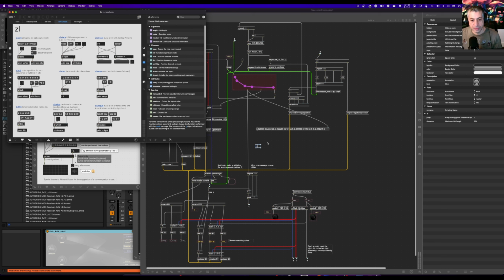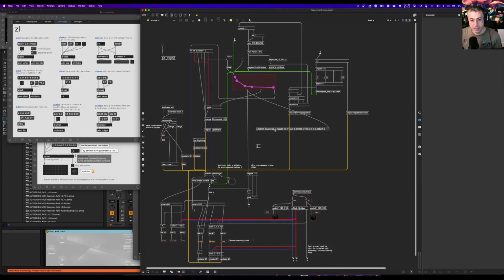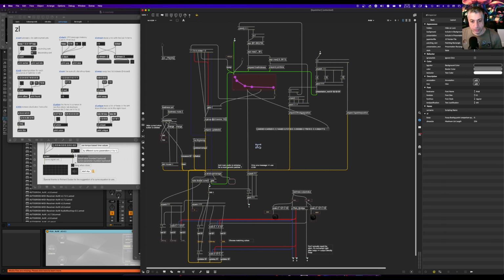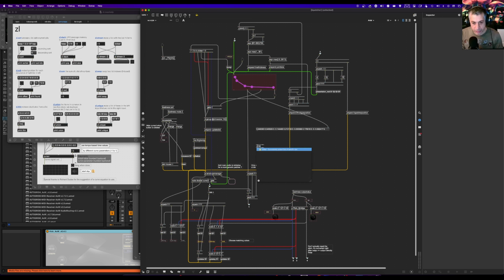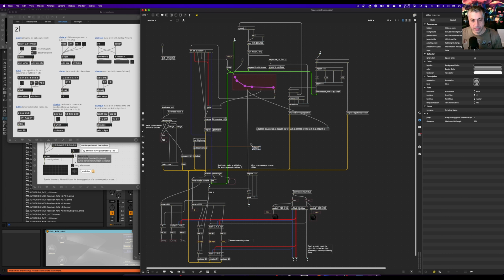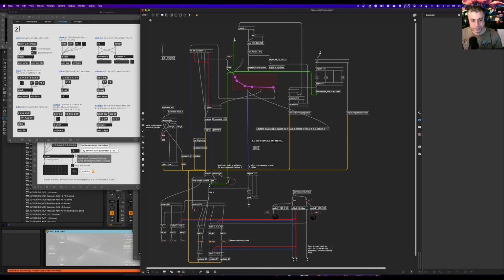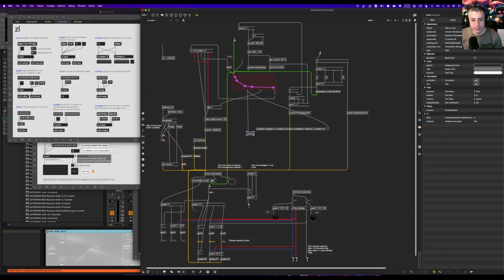But what I want to do is process all these items by packets of 3, given that the first one would be the start point, the second one would be the end point, and the last one would be the time. So for that, we're gonna use zl.iter to iterate, and I want to iterate three values at once. I'm gonna connect that here. And then it will output groups of messages.